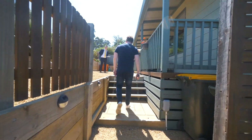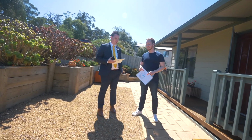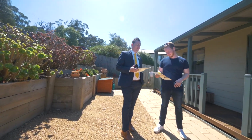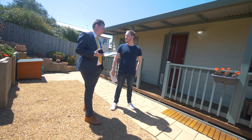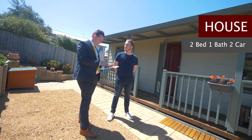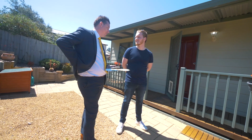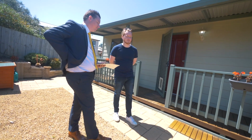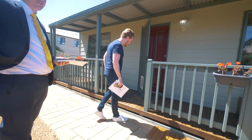Going good. What's the story with this one? This one, so they bought it, would have been 18 months ago now. Yep. They've got a couple of properties, but they're just sort of consolidating everything to buy in Melbourne. Yep. They're going the opposite way. Okay. Yeah. Awesome. Wife got a job down there, so. Any potential of subdivision with the block size? Potentially. Yeah. Potentially. Depending on council. Yeah. Awesome. Okay. Cool. Thanks, mate. Have a run through, see what you think.